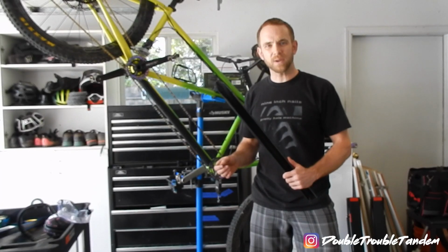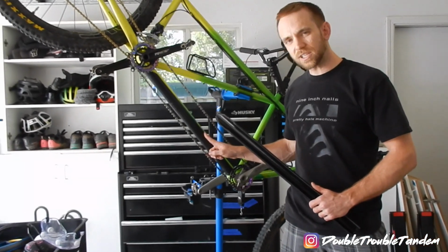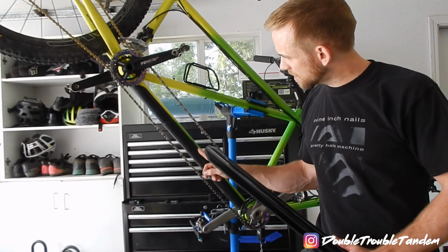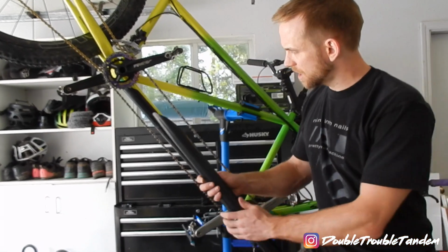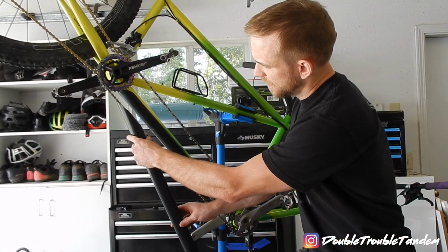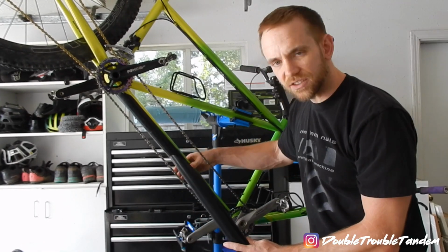All right, and with that, we have our finished bash guard. What we did for ours is we put duct tape on the frame first. We actually went above where the bash guard sits. And then we started with the end that we'd cut a little bit wider, and we stuck it on the frame, and then we actually used a mallet, and we worked our way down to snap it on the frame, and now you can see it's good and tight.